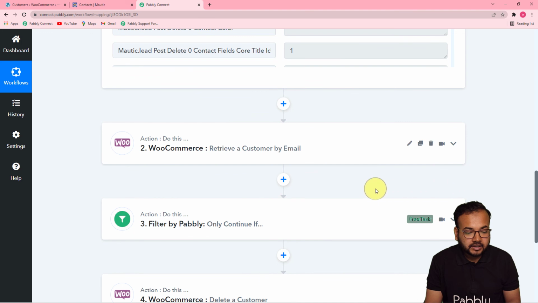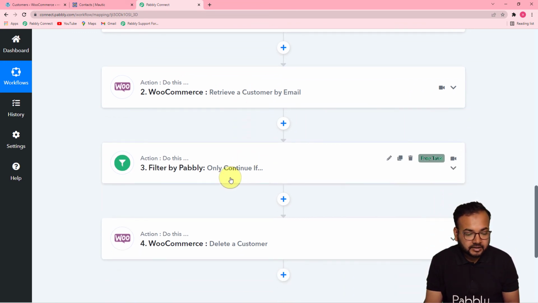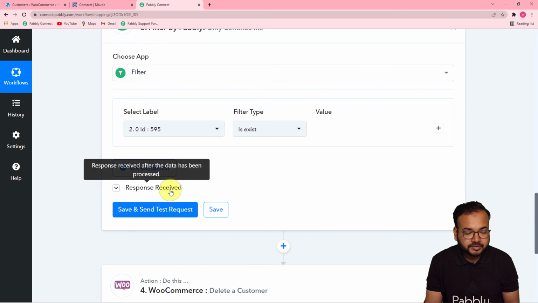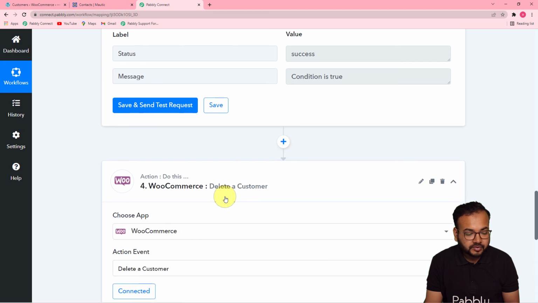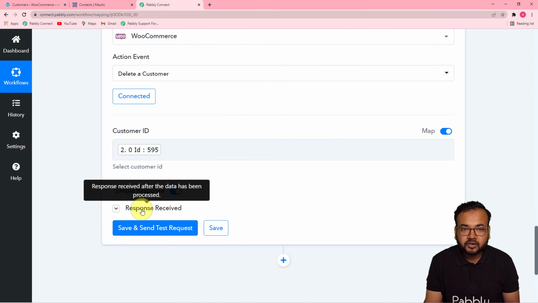After that, I connected WooCommerce in the action step to search for the customer if we have that same customer present in the customer section of WooCommerce or not. After that, I applied a filter to make sure that if the customer exists, then only we'll continue this workflow and the conditions match true. And after that, finally, I connected WooCommerce again with delete a customer as action event, and I mapped this ID and the contact got deleted.